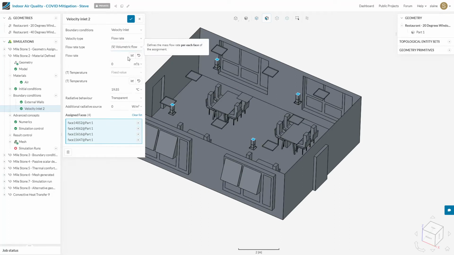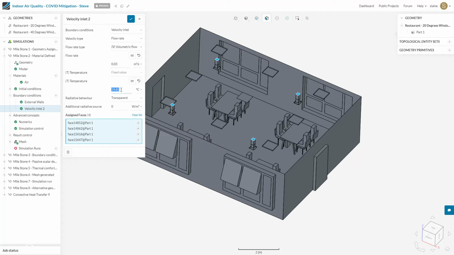We're going to assign a volumetric flow rate for the flow volume that the HVAC system is applying. And this is a flow per diffuser inlet. So we're going to assign 0.03 meters cubed per second to each diffuser. So that will be 0.12 meters cubed per second for all of the diffusers.